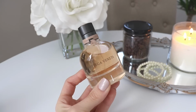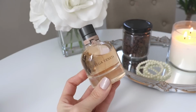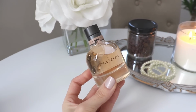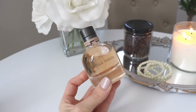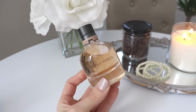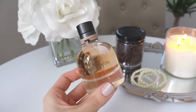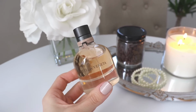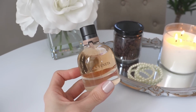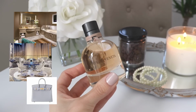It started to become like a background player after a couple of minutes, and then out of nowhere emerges this smooth, creamy, classy, beautiful, floral scent. Not even super floral. There was jasmine there, but I could have sworn there was some sort of something edible, maybe a little bit of vanilla. It smells absolutely indulgent and sophisticated and classy. For some reason, my first thought with this fragrance is luxury and opulence and richness. This is just class in a bottle, you guys.